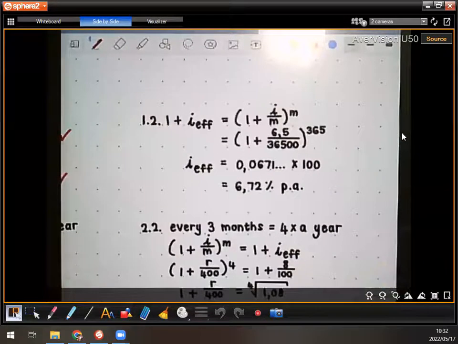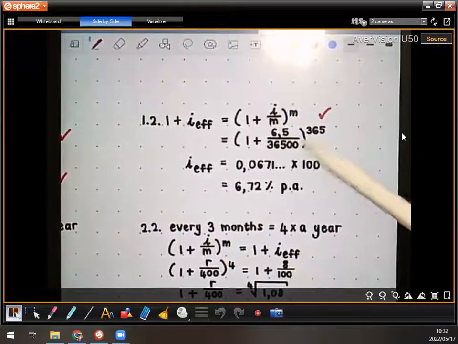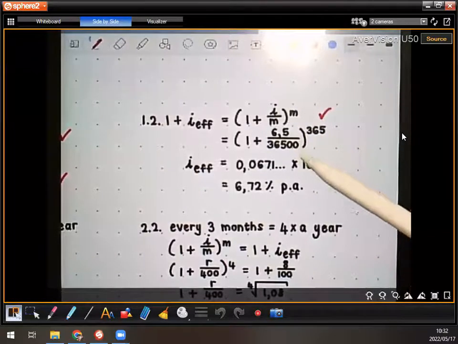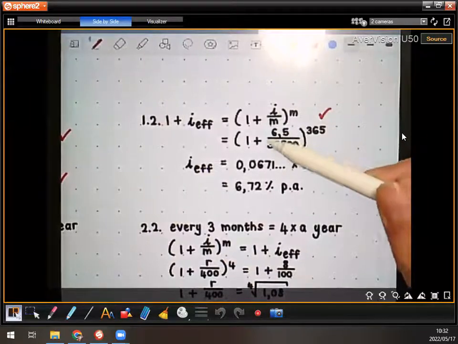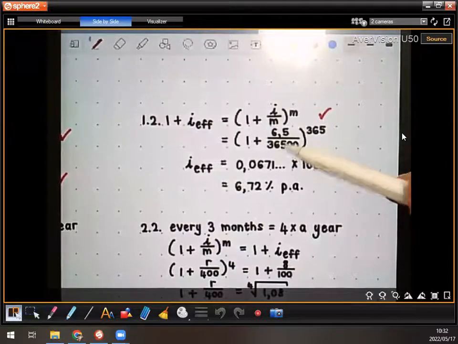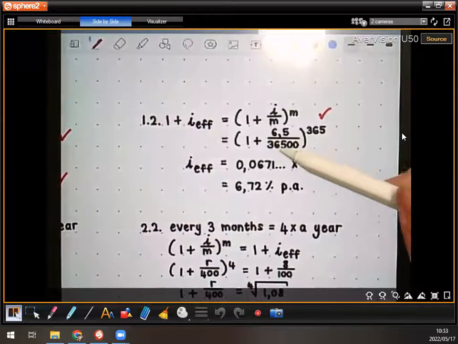The next one in 1.2 was daily, which we actually haven't done before. So using the same formula again, we have a mark for the formula there. Now when it's 6.5% daily, and guys, we do just go on 365 days a year. Okay, you'll never have to do leap years, so don't stress about that. We're just going to assume that it's a normal year, so 365 days. So remember, it's always the number of, in this case, days in a year, and then 100, right, then 2 zeros after that. So that's what you always put in your denominator there for your interest rate.